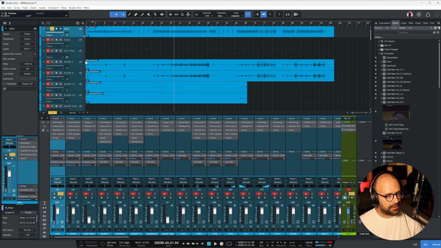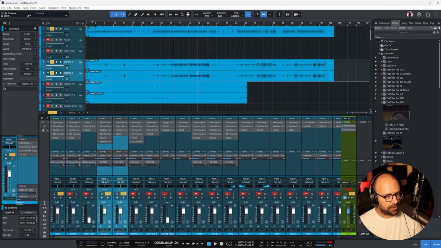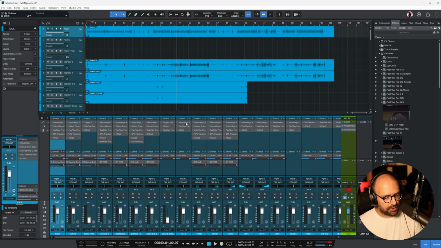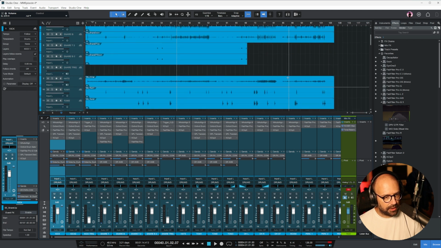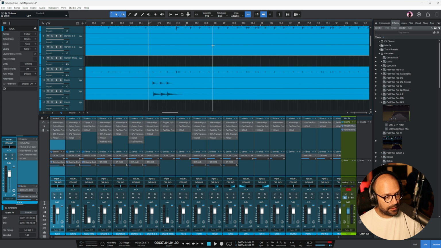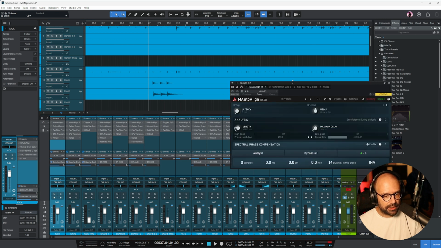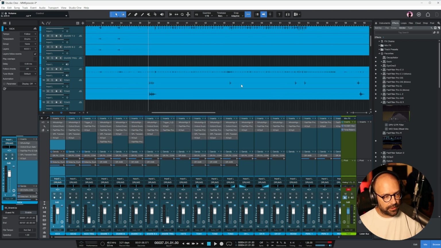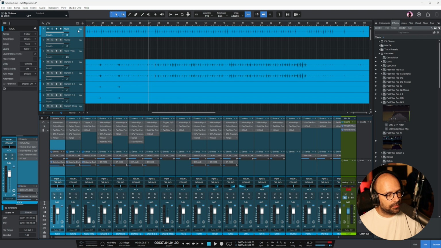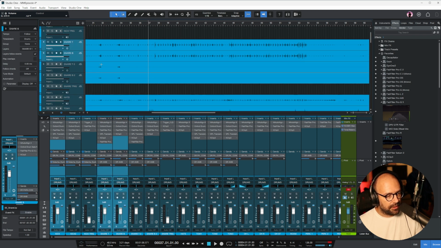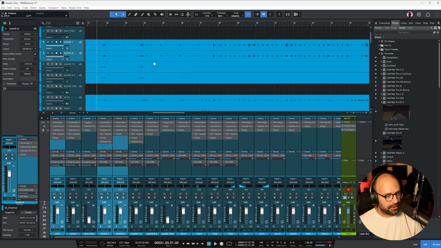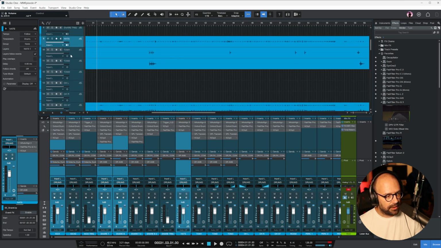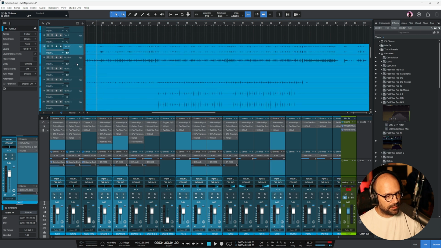All right, this does appear to be live. I'm not sure, to be honest. Yeah, definitely live. All right, so what I usually do is make sure that all of the drum microphones are in alignment with each other. So I use Melda Auto Align and have it analyze the drum tracks and see what kind of phase relationship we have within the drum tracks themselves. So I need the kick, the snare, the bottom snare. These were recorded separately, so I don't need those for now. The hats, the toms, the overheads obviously, and the room.